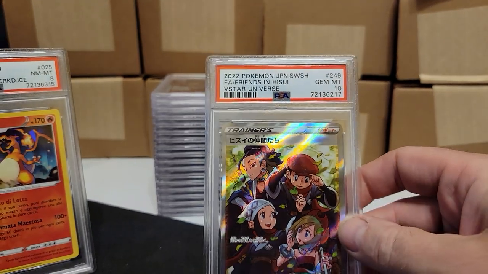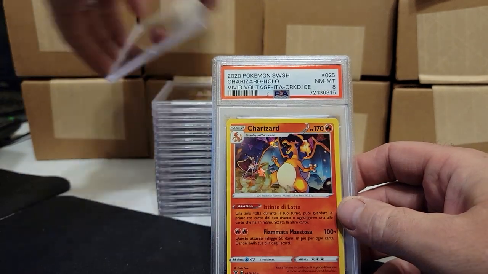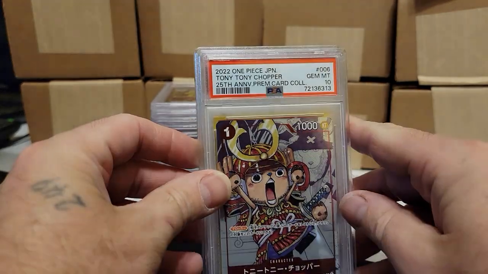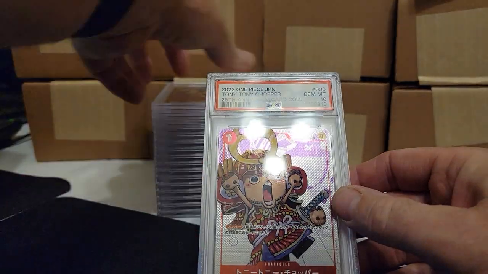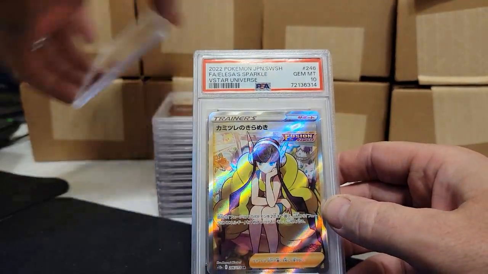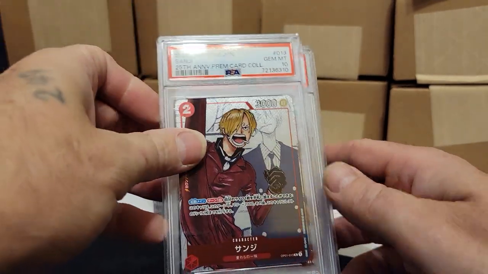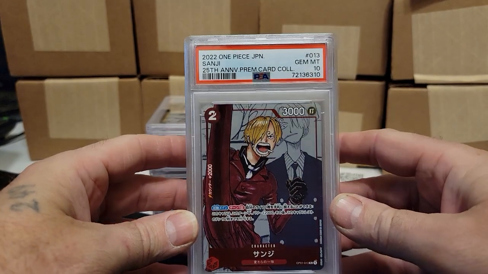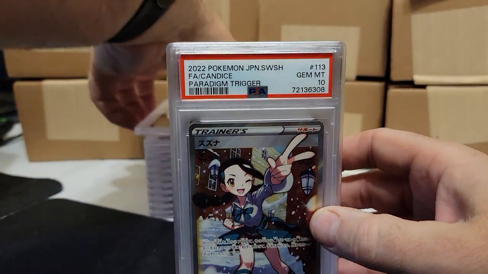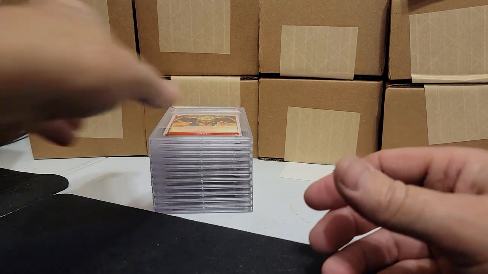Friends in Hisui. We have the Cracked Ice Starter Deck Charizard for an 8. The Friends got themselves a 10. Tony Chopper got himself a 10. The Sparkle is a 10. Nico Robin got a 10. Sanji got himself a 10. This little Candace got herself a 10. And Candace's twin sister, Candace, got herself a 10. Those are nice. What else we got here?